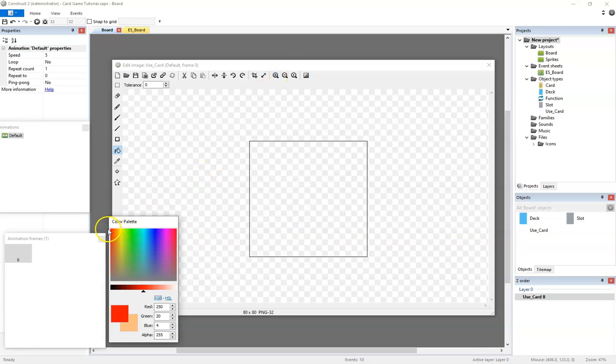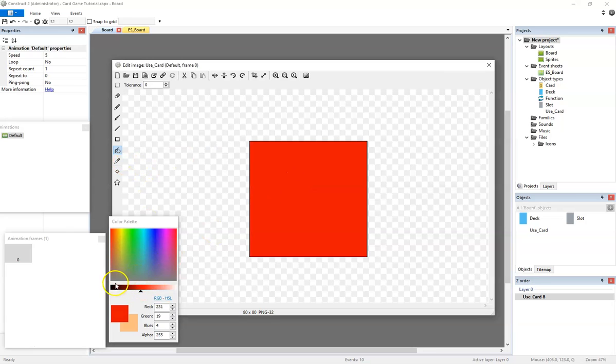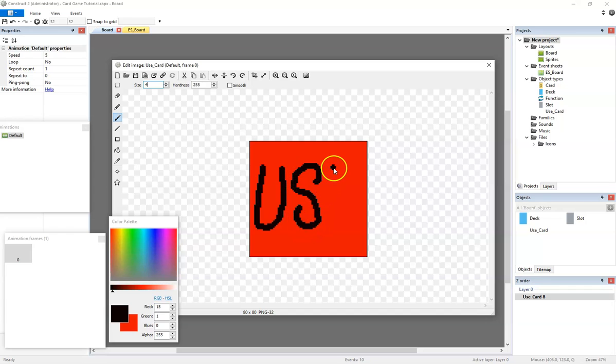And then I pick red, more or less, and then I pick black, and I'm going to be a big artist, the most famous artist on this channel, maybe size 4, and I write use. It's quite decent, not too bad.